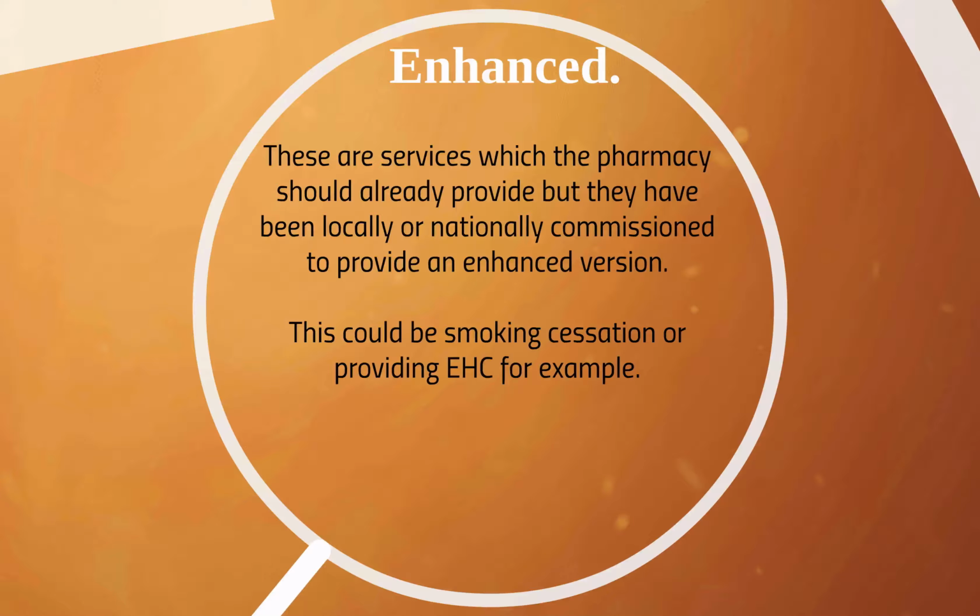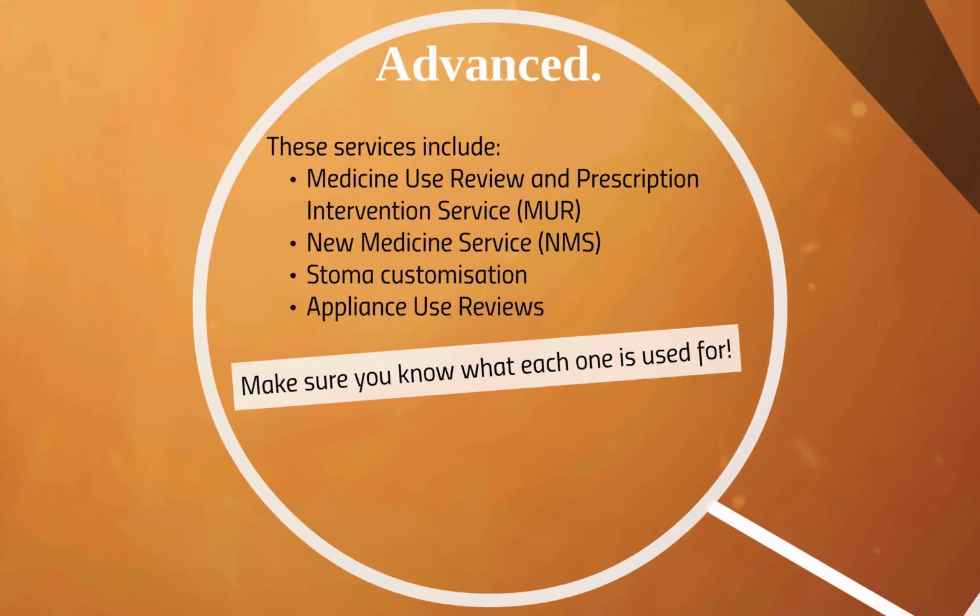Enhanced services are those which the pharmacy already provides, but they've been locally or nationally commissioned. A good example is smoking cessation or EHC. With smoking cessation, you can sell Nicorette patches, nicotine patches which they stick on, but the government says, because this is a national priority, we can give you a bit more money, and hence the commissioning, hence the enhanced service. And lastly, you have advanced services.